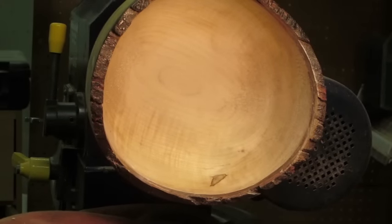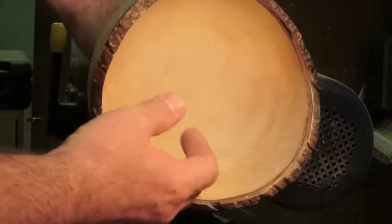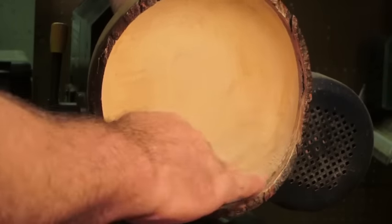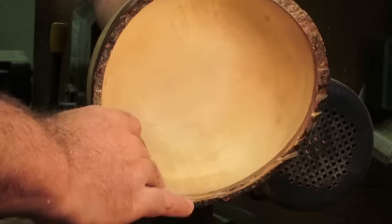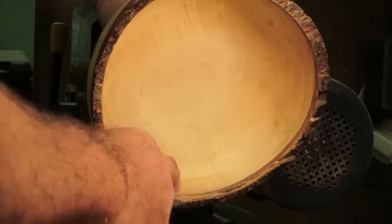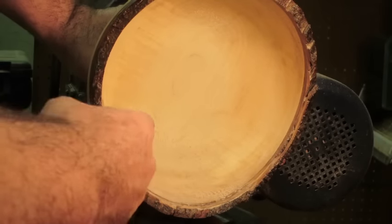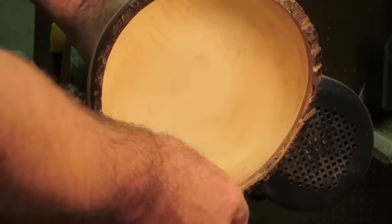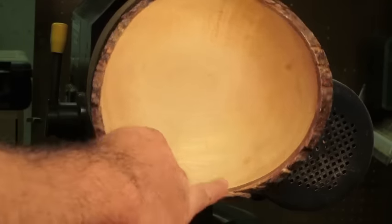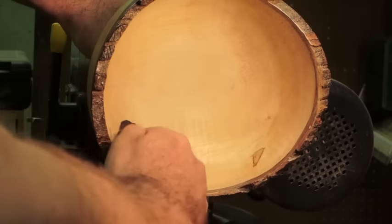Okay, at this point I've been sanding it. I've CA fixed this edge here and here, and I've got what can only be described as pretty rough tear out on the end grains. So I applied some shellac to stiffen the grains, and I've been sanding it, but it's gumming up my sandpaper as quickly as I apply it. So I think what I'm gonna do now is start wet sanding. I'm gonna apply some oil to this and start wet sanding it.